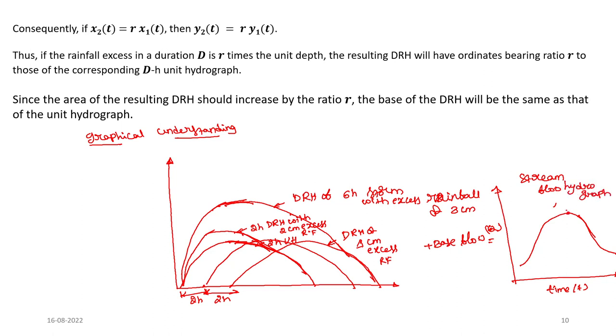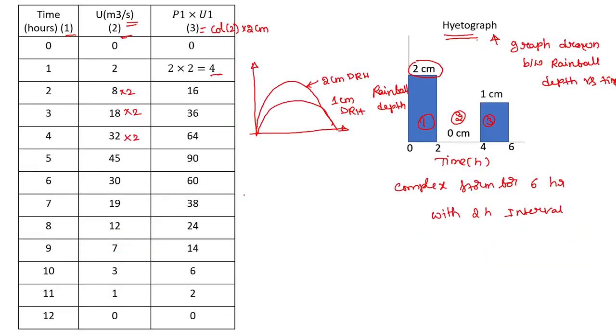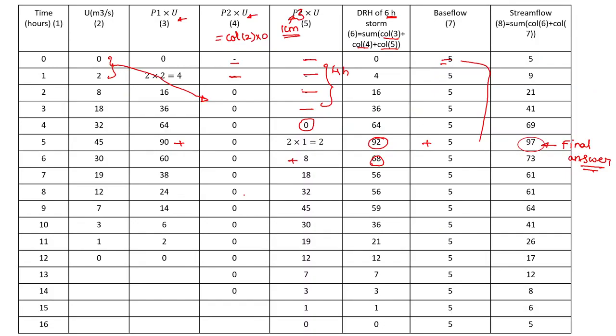Now they have asked to calculate the QP value. How much is the QP? This may confuse you a lot, because this needs a very calm mind. See here, we are just simply applying the linear relationships. Suppose they have given the 1 centimeter DRH, now we need to calculate the 2 centimeter DRH, the 0 centimeter DRH and the 1 centimeter DRH again. So here we need to shuffle all these terms to get this final value. So let's see how we can solve it very simply without doing the very big procedure.